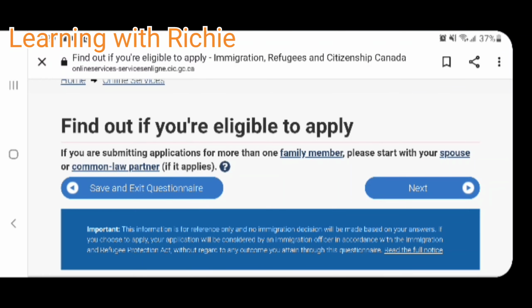Where will your family member be staying in Canada? Are you going to be staying with her in the same place? So you choose where your university is, the province, or if she's going to be living in another place, then you choose a different province. Then they want to see what your family member will be doing in Canada. If you're bringing your spouse in, since you're coming as a student, both of you cannot come as students. So it will be good to indicate that you want your spouse to come on an open work permit, so she can be working in Canada and assisting you while you go to school. So you take open work permit.